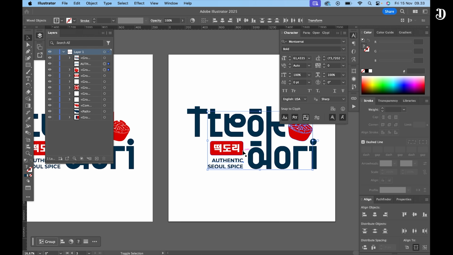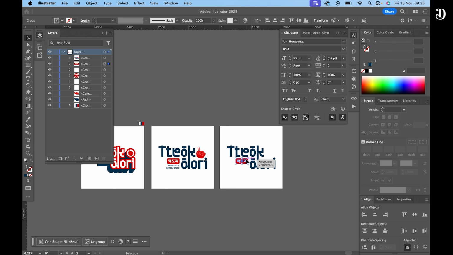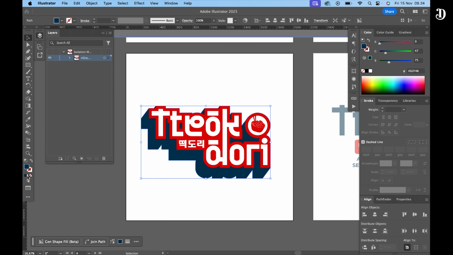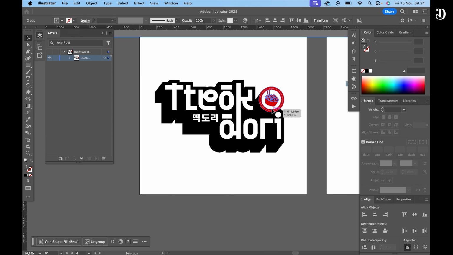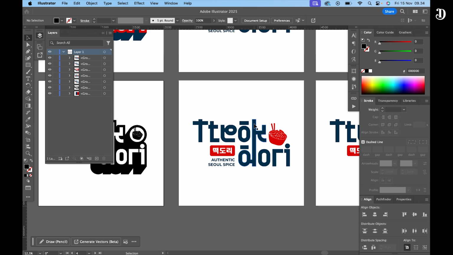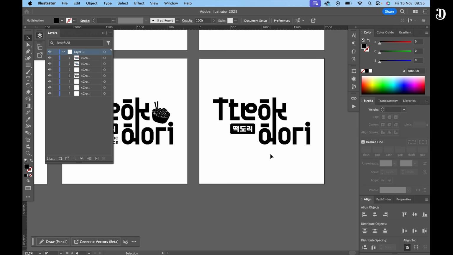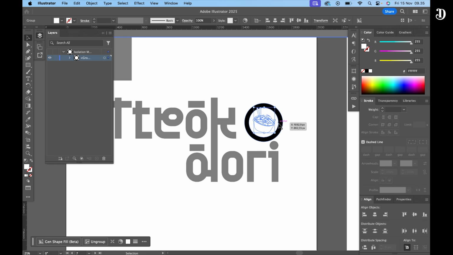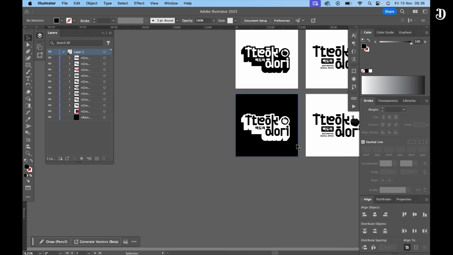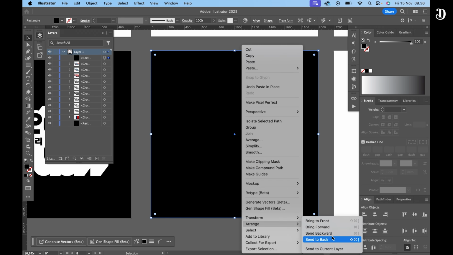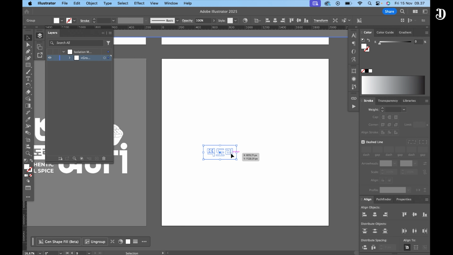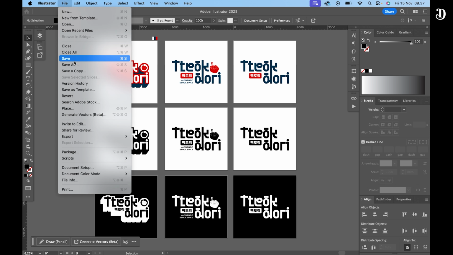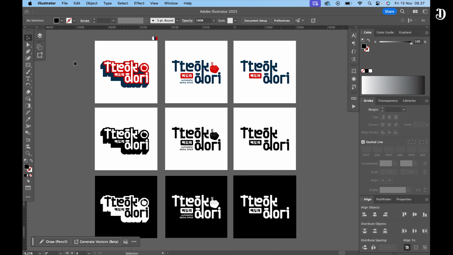As an alternative, we can create a variation that only contains text and no additional elements. This version can be utilized for more modest branding needs. Make these alternate logos in monochrome. Let's make black the main color for them. Next, create the monochrome version in white. Once all versions of the logo, both primary, secondary, and alternate logos have been finalized, save the designs in the proper format and we're done.